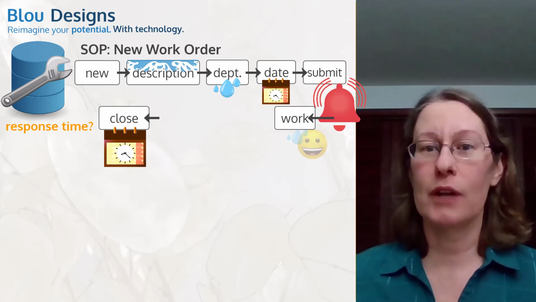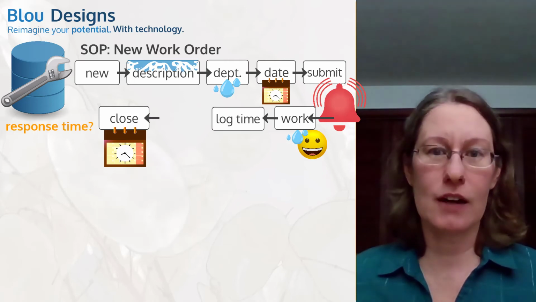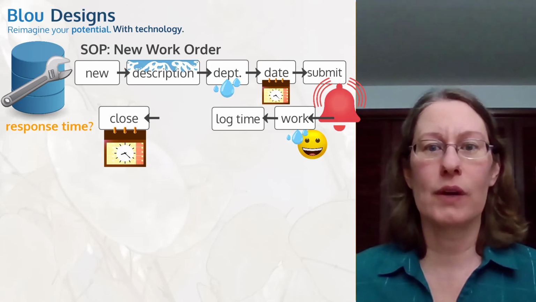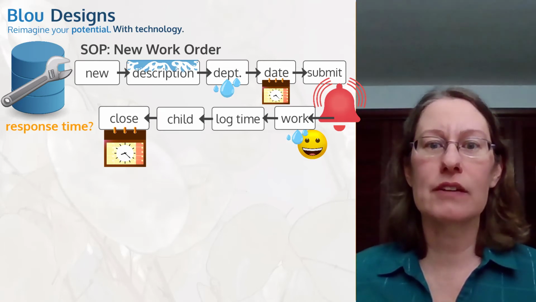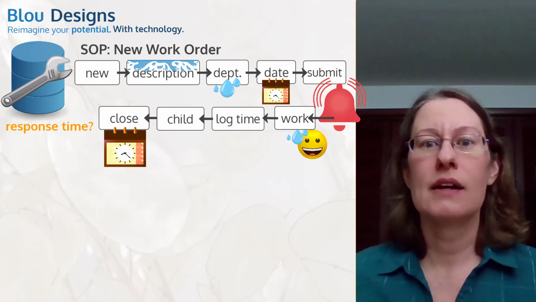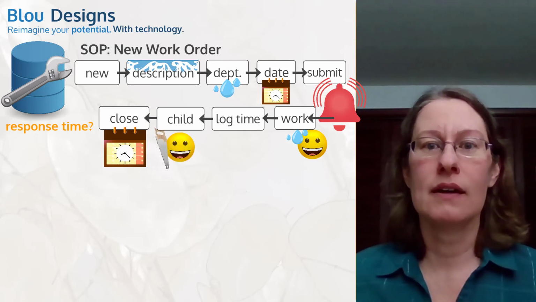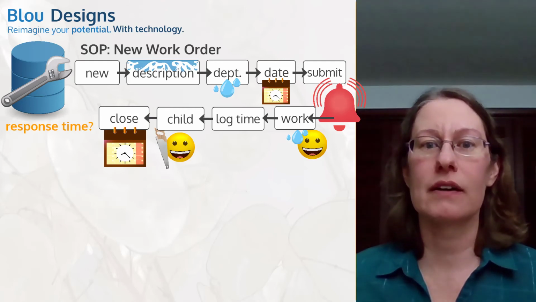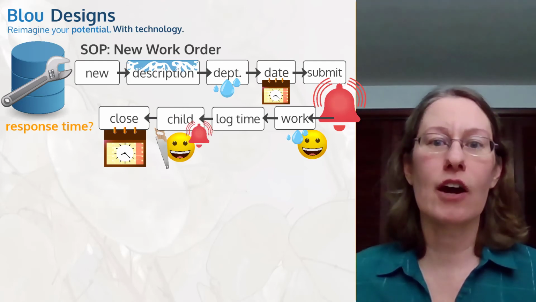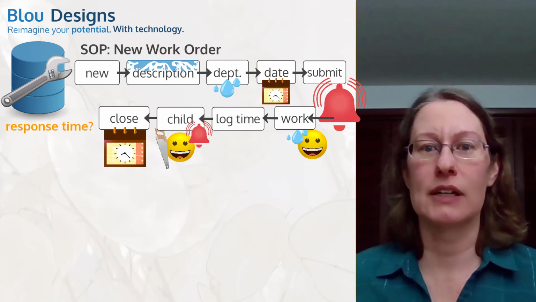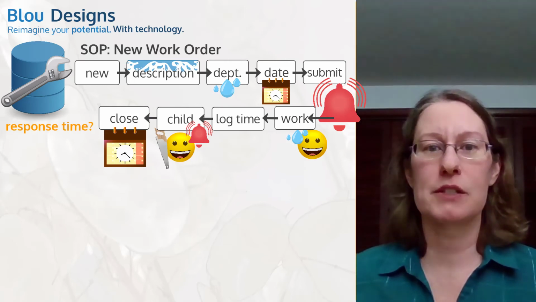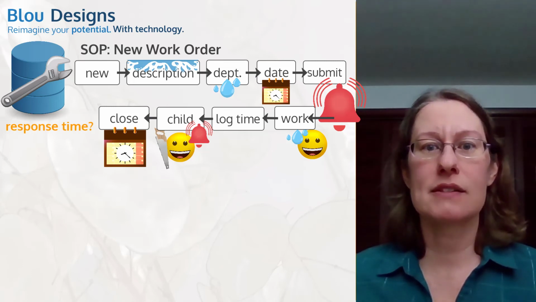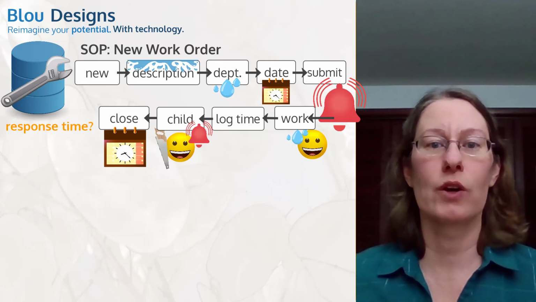That is, plumbers address their part of the job, log their time, but now, because there's more work to be done, they also create a child work order, and then follow the steps for work order creation, selecting carpentry as the department, selecting the date requested, entering in the description about ceiling repair, and submit. Now the carpenters can be notified in a timely fashion, which supports their timely response, and it supports the overall business desire for tracking response time from start to finish under the parent work order request.